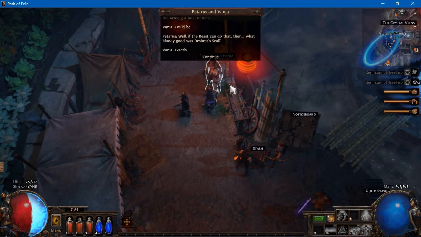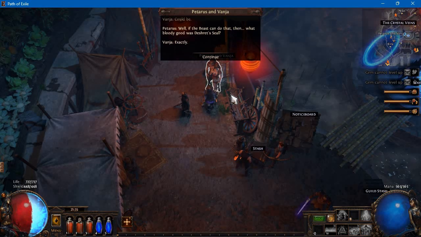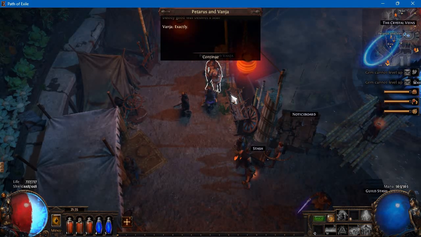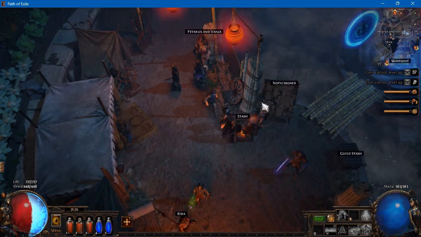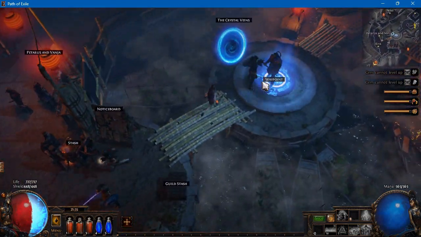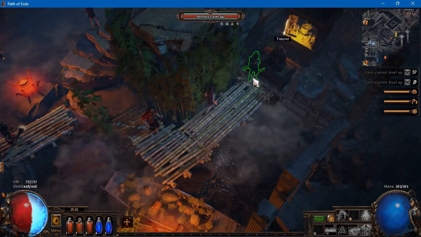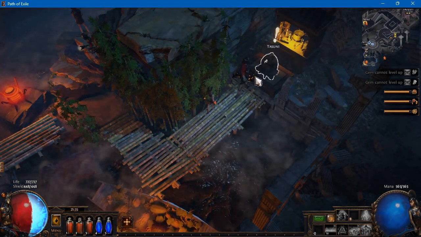Well, if the beast can do that, then what good was Deshret's seal? What good was the seal? Exactly. Of course, where did Doresso die? I wonder, he was looking for a cure from her veil. That gem she had on her must have come from the Empire, I imagine.